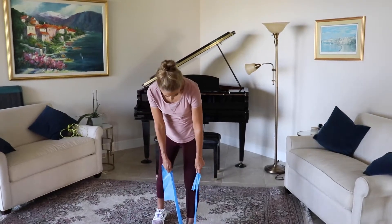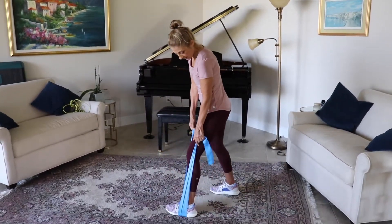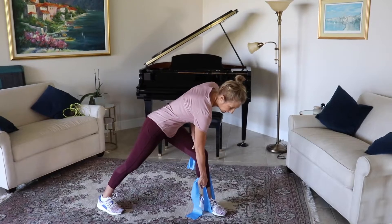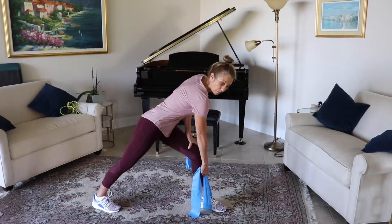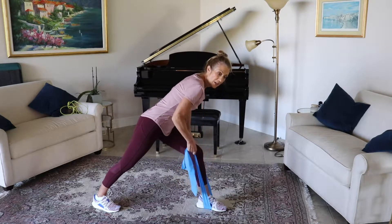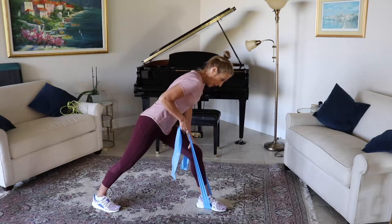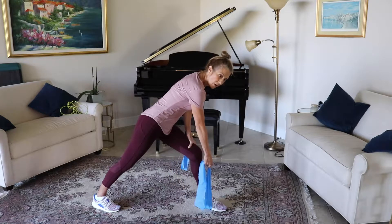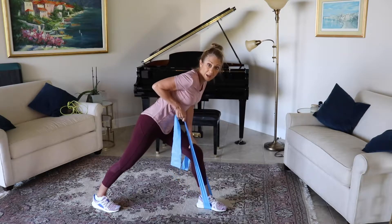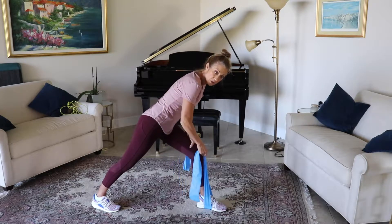Choke up on your band. You're going to bring one foot with the band underneath it. The outside leg, you're going to tuck that hand and rest it right on the knee. Then the inside leg, choke up on that band as much as you can, and we're going to bring this down and then pull up into that rib cage. Think about the back of the shoulder — we're really working the latissimus dorsi here.